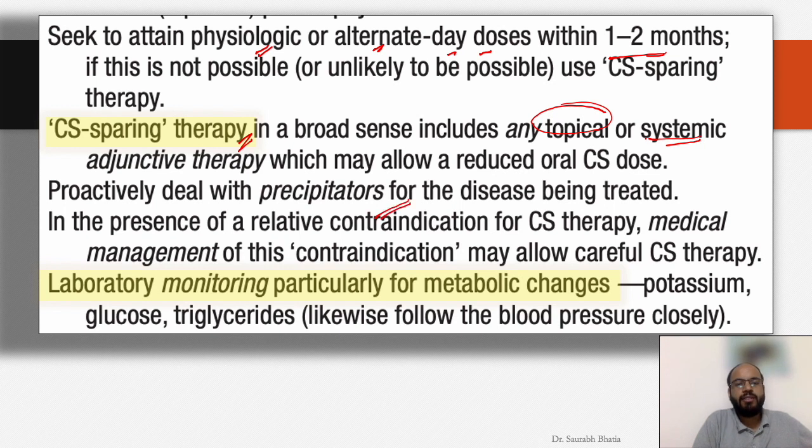Take into account all the risk factors and all the contraindications for corticosteroid therapy and manage those as required. If your patient is developing high blood sugar, manage with drugs, manage with exercise, manage with diet control; high lipids, manage accordingly. Keep on monitoring your patient for all the electrolyte and metabolic changes. Make sure you do blood investigations routinely. We have discussed the monitoring aspect in the last presentation, but keep on doing it on a regular basis, monthly or every 3 monthly, so that you have a clear understanding when these parameters are getting out of hand.